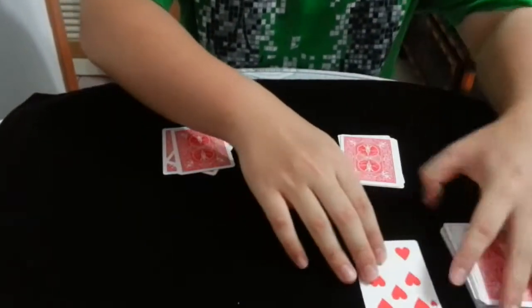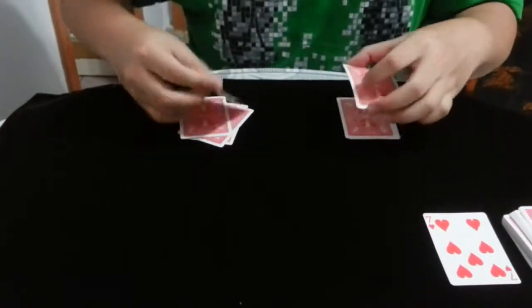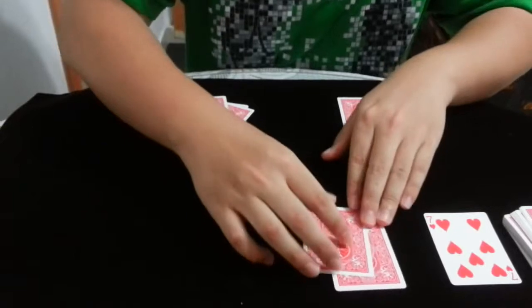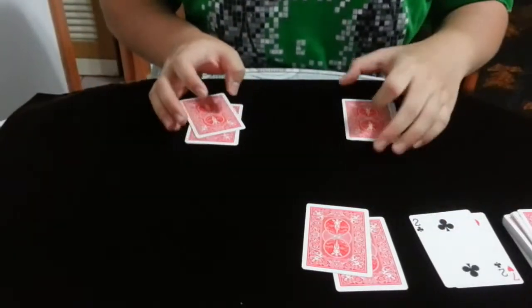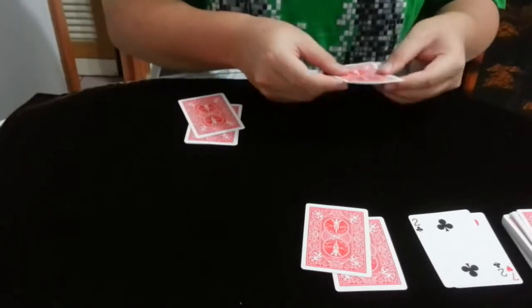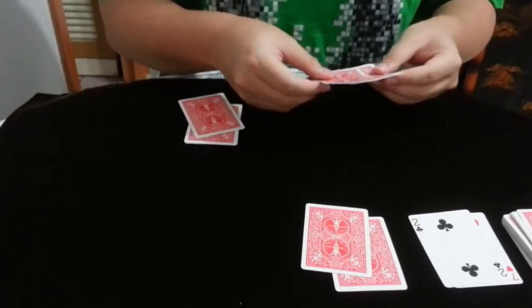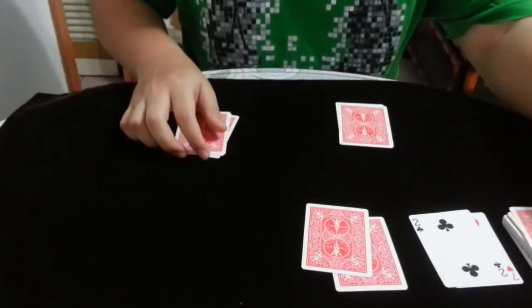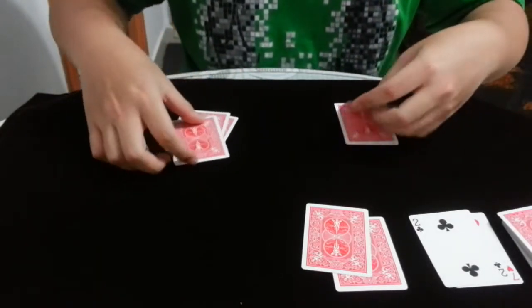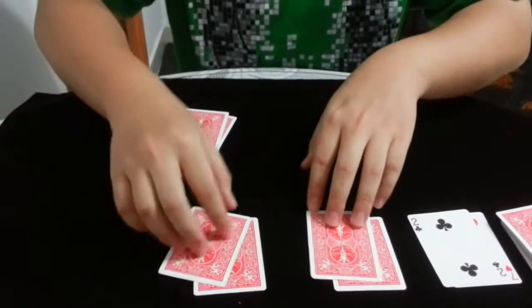Now, I will get the top cards of each of this packet. Now, for the second card, it's a 2. For example, he wants to move only 2 cards only on this pile, 1 and 2. Now, for the last time, I will get the top cards of each of these packets.